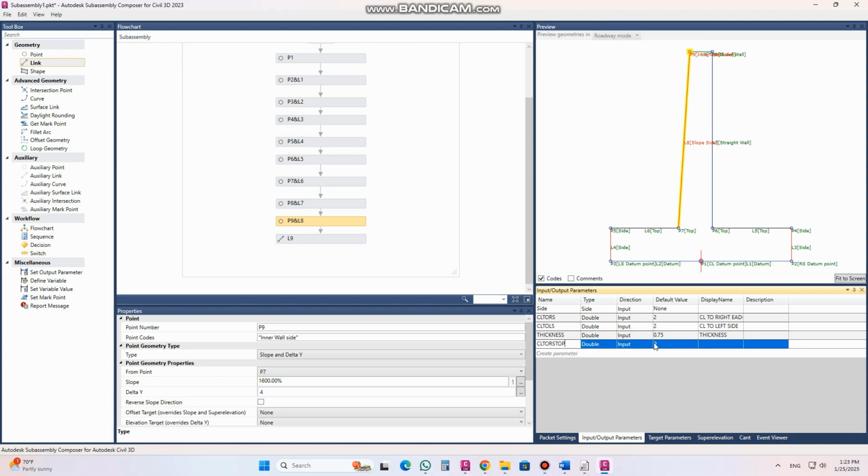So the top will be the difference from the first one, center line to right, 1.75 from the right side.